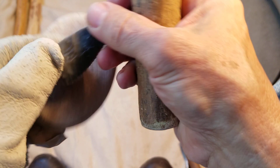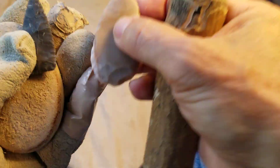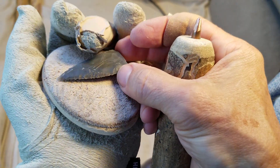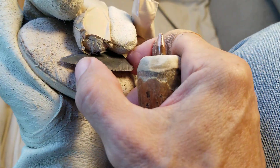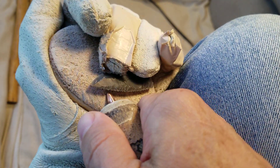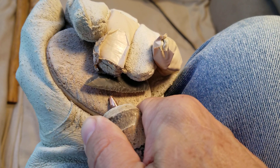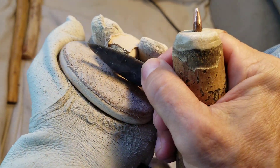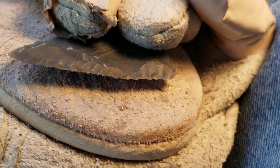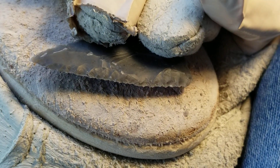So I hesitate to do this one because it's thin and I've got a lot to do, so I gotta hurry — and when that happens, chances are high risk. I'm going to make a serrated point. I've got two attempts, and if they both work out I'll make two serrated points. What's the secret to serrations? I just pretend the indentations between the serrations are notches — that's it. And don't break off the serrations. How do you not break them off? Make sure your tool tips are not fat, or just fat enough — just perfect. Make sure everything's perfect.